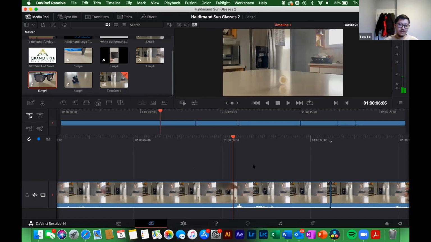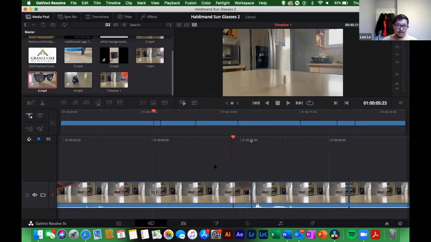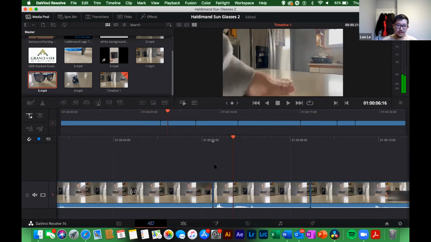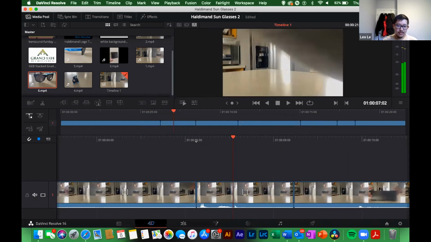So there's a couple different ways to actually cut the clip. The first one would be in the cut tab where you line up this red playhead and you right click, and then you can click split. Then it splits the clip into 2. So this part doesn't have the hand, this part does. And then once you have this, you click on it and press backspace or delete to get rid of it.